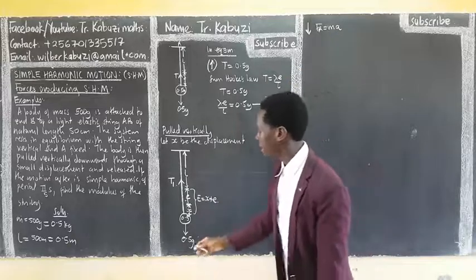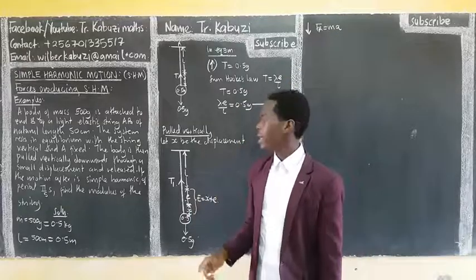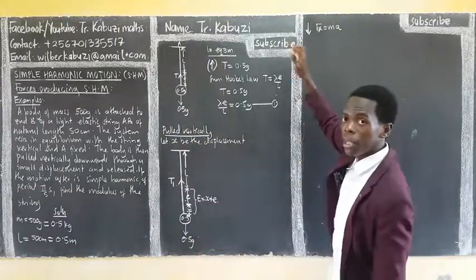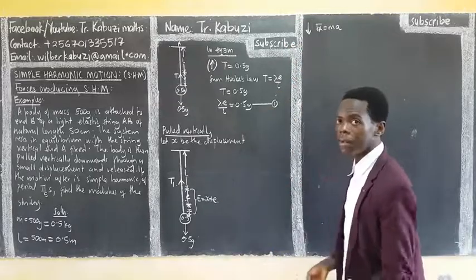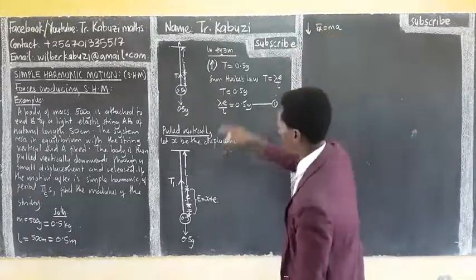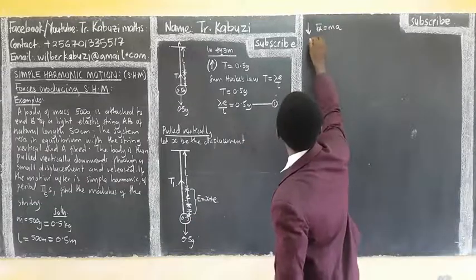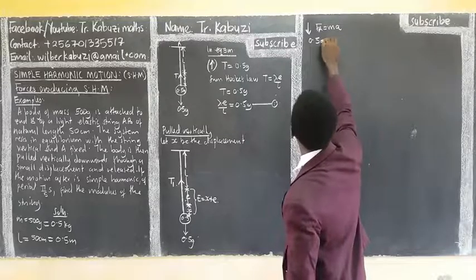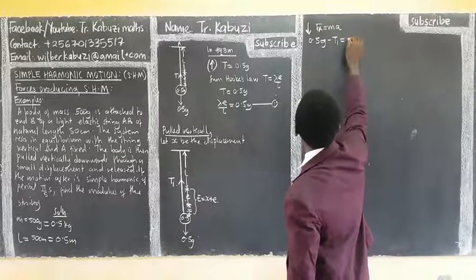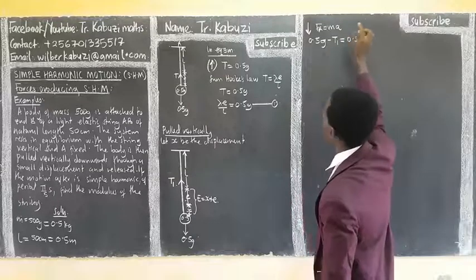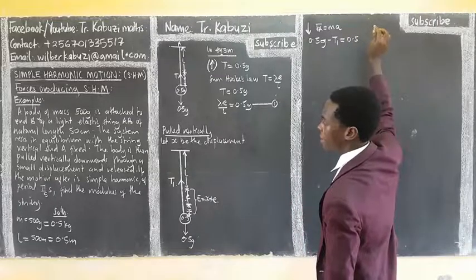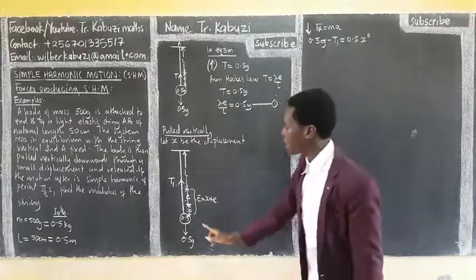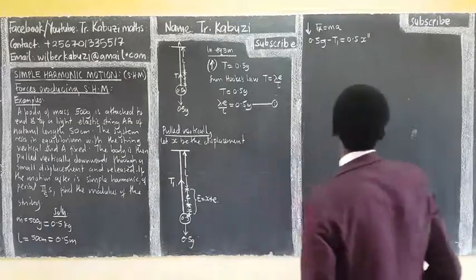Now, after giving it this, the motion being produced is going to be simple harmonic. So our acceleration is going to be the displacement differentiated two times. Resolving in this direction, we have 0.5 minus 5d, then minus T1, equal to the mass 0.5 times our acceleration, which is x double prime, the acceleration produced by this displacement we are making.